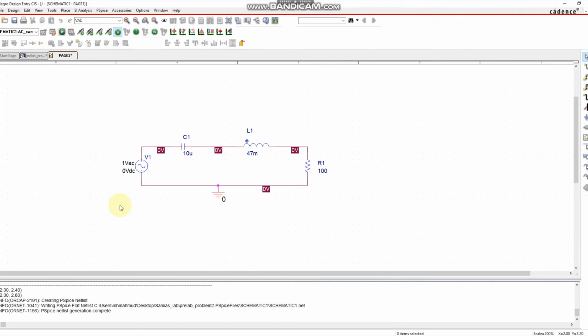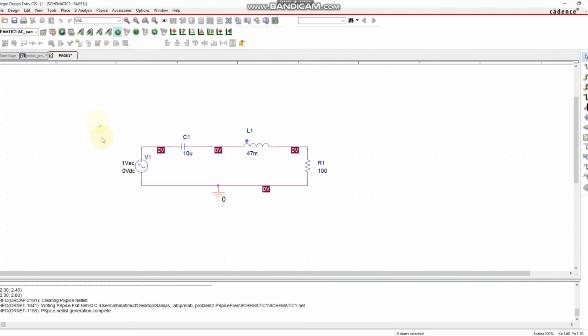So first of all, you need to make the circuit, and I think if you have seen the previous video that we have posted, that should be good enough for you to make the next circuit, which is problem 2. There is only one thing that is changed for the AC sweep, which is the voltage source, and we have added another inductor. And capacitor and resistance, you know how to get it.